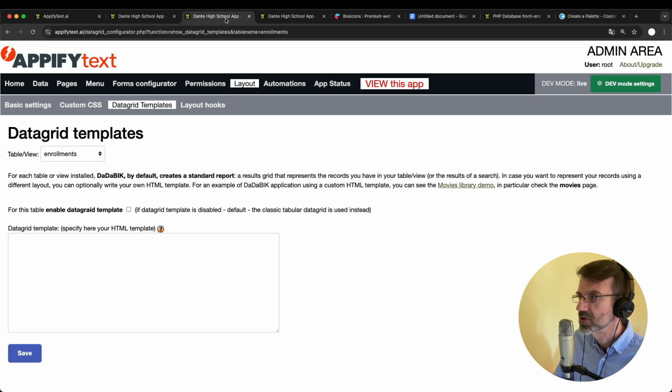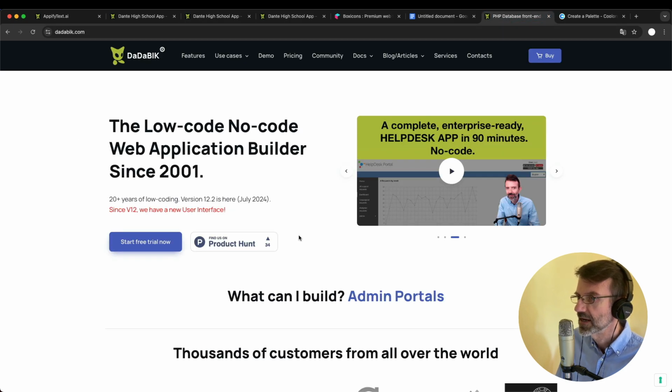We won't go through an example. I just want to show you an already built example, and you can see it from the DaDaBIK website.